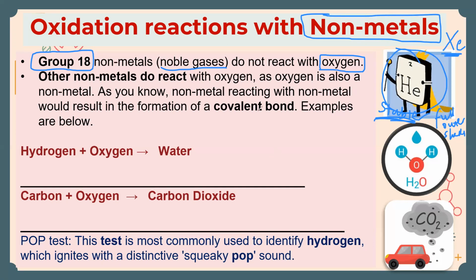Okay, what we're looking at now, and you might remember that when non-metals interact with one another, that's an example of a covalent bond. The opposite is true for ionic bonding: in ionic bonding, it's a non-metal versus a metal. But covalent bonding is where we see a non-metal interacting with another non-metal. These are 2 examples of those kinds of reactions. Hydrogen and oxygen, they're both non-metals. They combine to form water. Carbon and oxygen, they're both non-metals. They combine to form carbon dioxide.